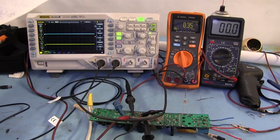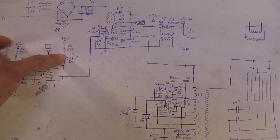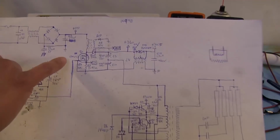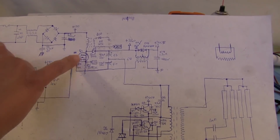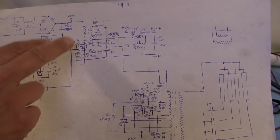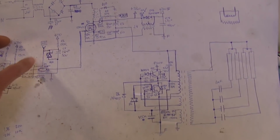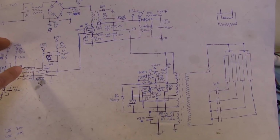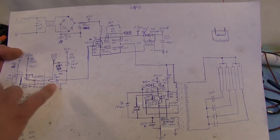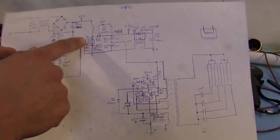What I've done here is I have two probes. I have one probe sitting at the positive right here of this capacitor, which is actually the VCC input of the PFC chip, and I have the other probe sitting at the input to the gate on the MOSFET. So we're going to see how, when this voltage finally hits a voltage that this chip can start operating at, it starts switching that MOSFET. But after a little length of time, because this is switching and triggering the MOSFET, the voltage kind of drops, and then it just completely cuts off for a little bit, it's like fractions of a second, until this voltage is able to rise up again and start triggering the MOSFET.